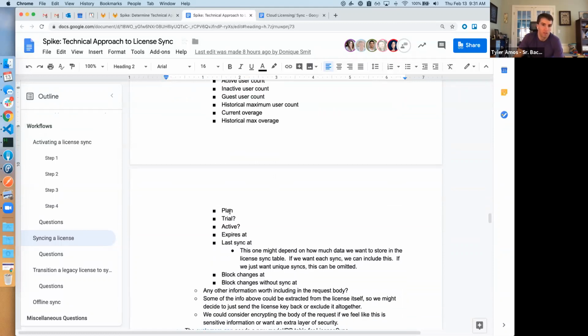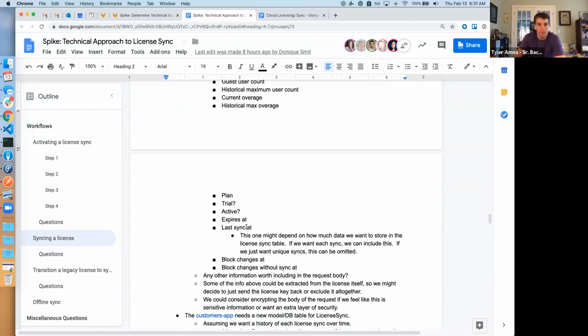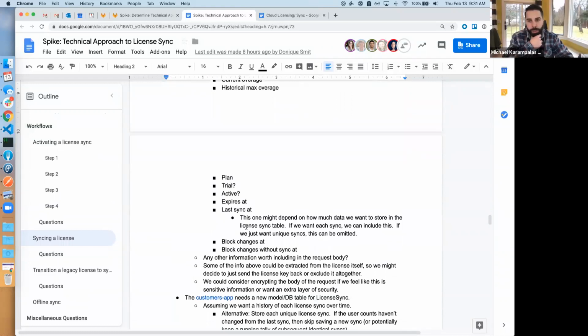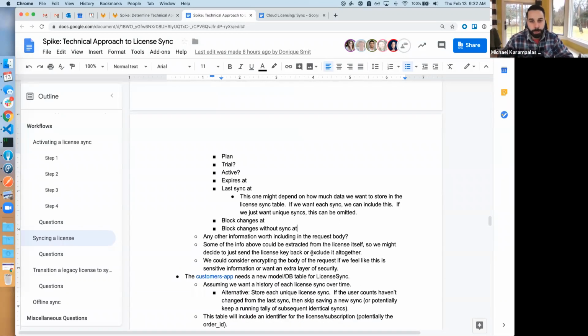We could also include things like plan and whether it was a trial and so forth. But some of this we could already get from the license itself. It's just nice to haves. I think it'd be good to get Amanda's opinion. I don't think she's on the call, but she probably has a good set of these from her time doing them manually. Man, I wish we had this information all the time. Okay. Yeah. Good thought.